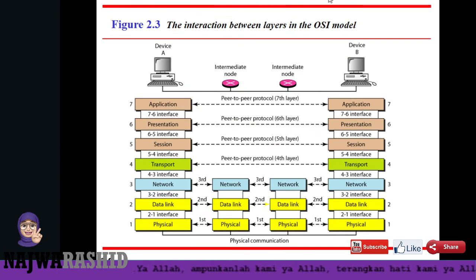Okay, let's look at how it interacts from layer to layer. Based on this figure, we have device A and device B. A wants to send data to device B. In order to do that, the data needs to go through the internet, or through more than one network.